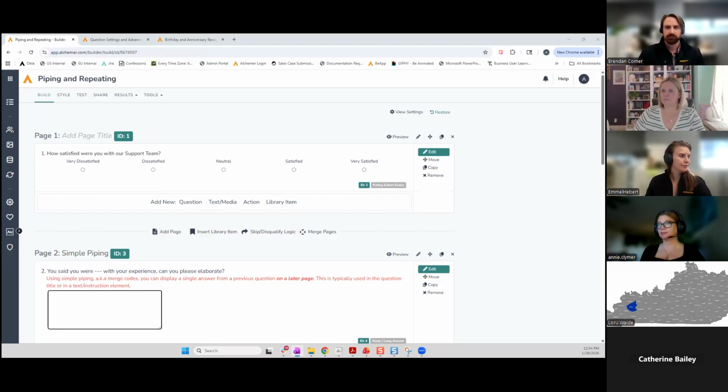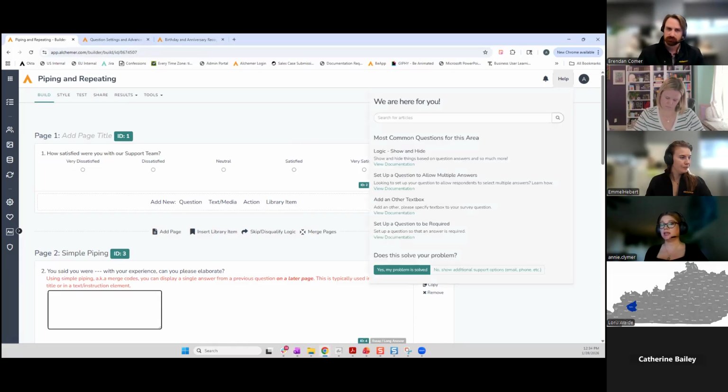So, getting started here. First things first, if you did miss that first session, outside of these courses, you do have resources for you. So while you're building, while you're getting your project set up, you can come here to this help tab and search any keywords for our documentation that will give you instructions on how to get things set up.